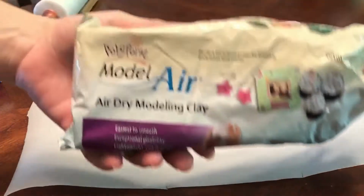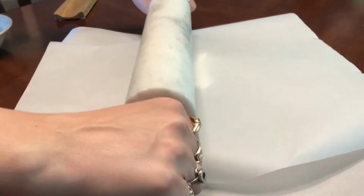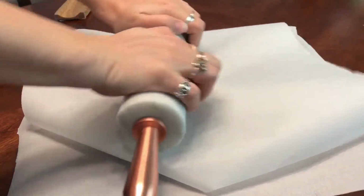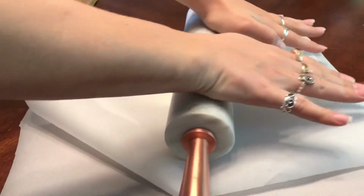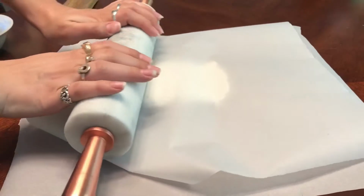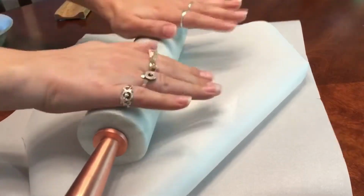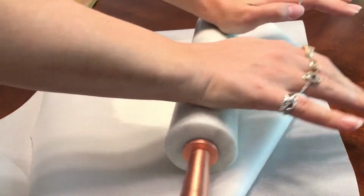So I'm starting with a bag of polyform air dry clay. This is the same stuff I used for my candle holder video, and I'm putting it on a piece of parchment and covering it with another one just to keep everything nice and clean. And then I'm using my rolling pin just to roll it out flat, kind of the way you would cookie dough. I'm going for slightly less than maybe 1/4 of an inch thick, just kind of the size that you would want coasters to be.